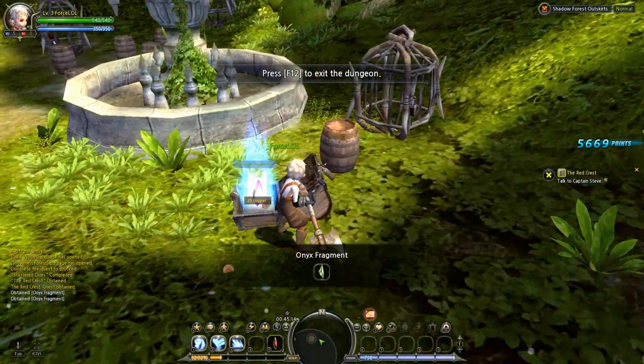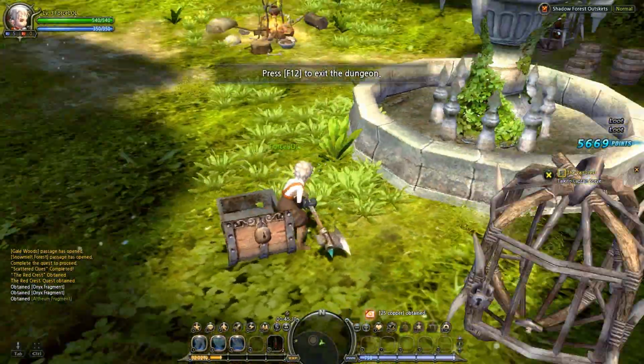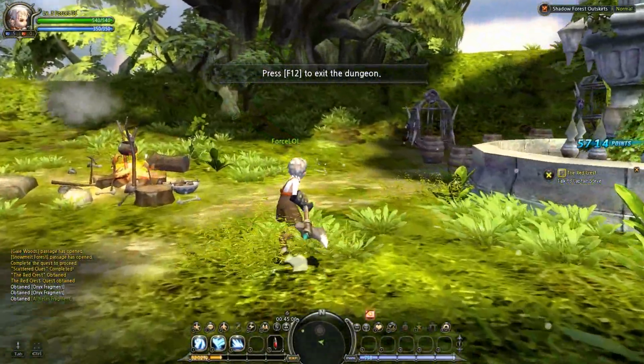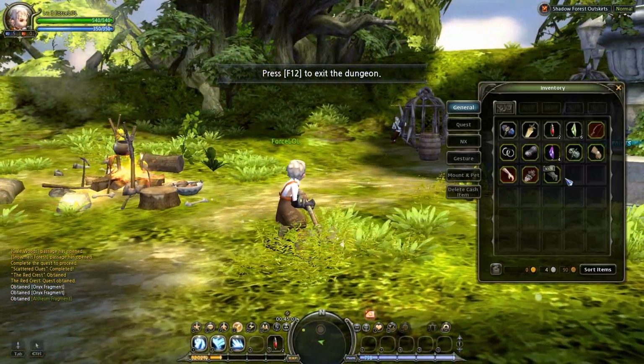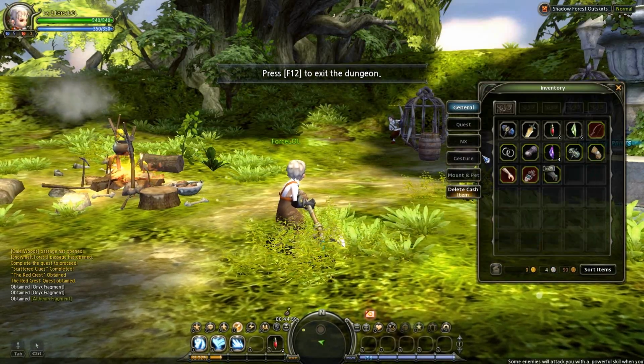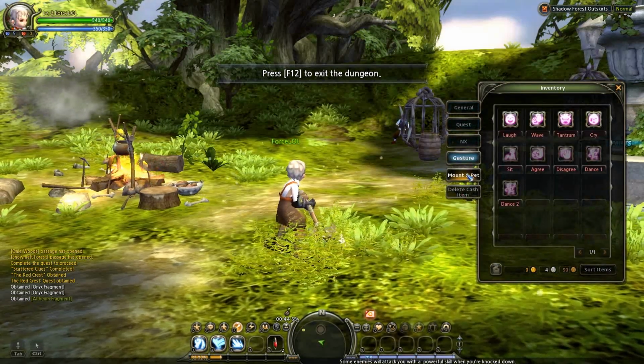So we open up that chest, get ourselves a fragment there. Two different types of fragments. And then once we've collected everything we feel like collecting, we can hit F12 to exit the dungeon. But first, let me see, I got this new item. Again, I can't even use any of this stuff because I'm not high enough level. That is annoying.